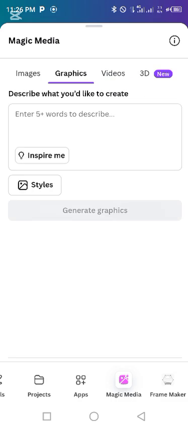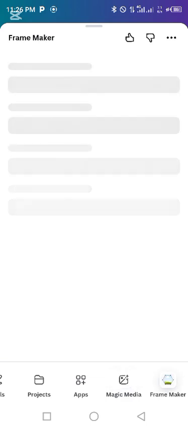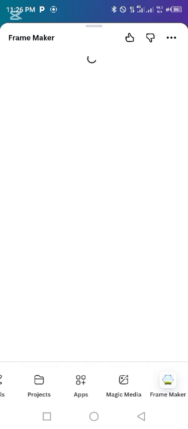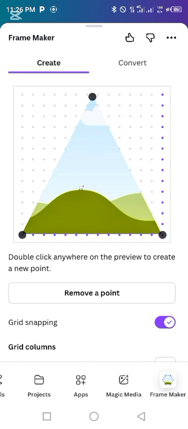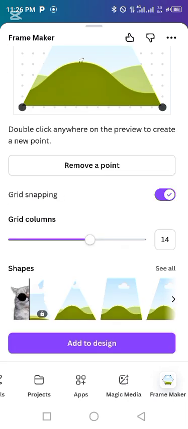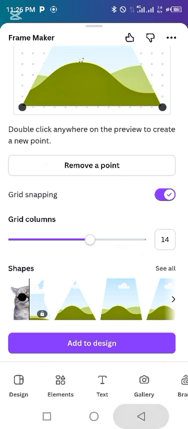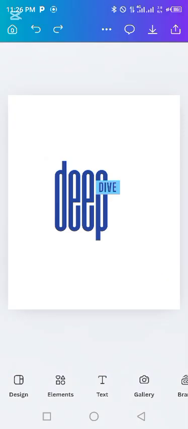So we have the frame. The next one is the frame maker. It also works with other apps, and then you can create your own the way you want it to be. You can start to remove points and work on it manually. You can see more. So you see that the environment is very, very friendly. So let's just go back to this place. It's actually friendly. I've explained almost all the environment we need to know.